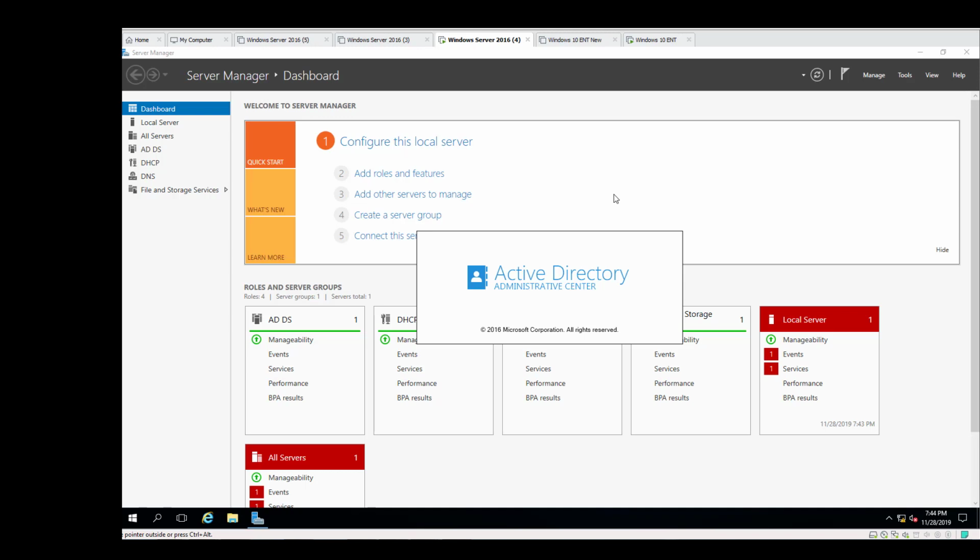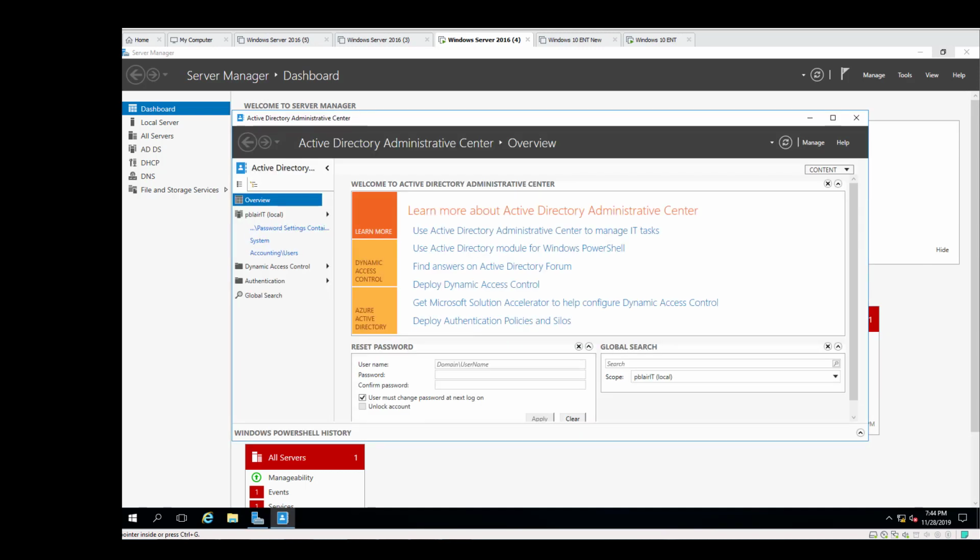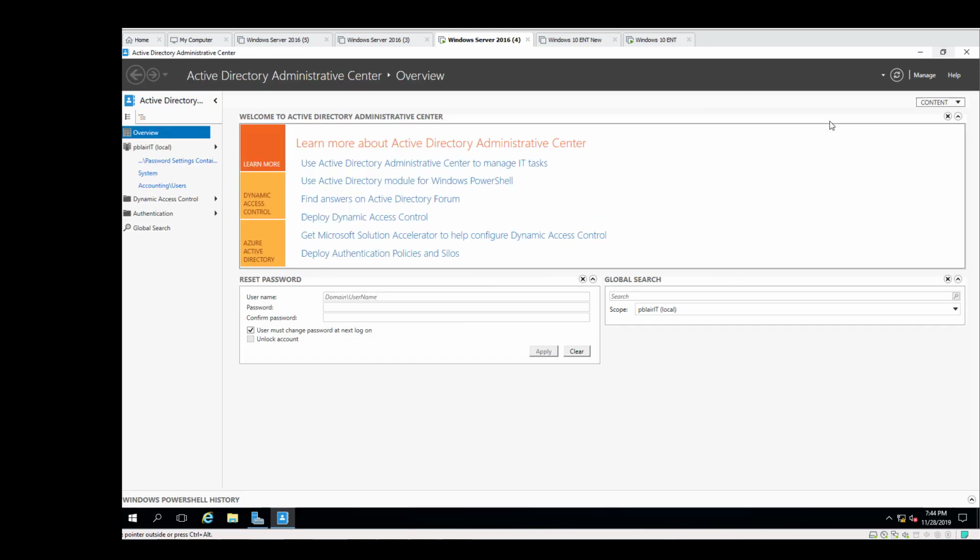As soon as this boots up, I'll show you how to get this going. Alright, as you see here, it comes up with a totally different screen.